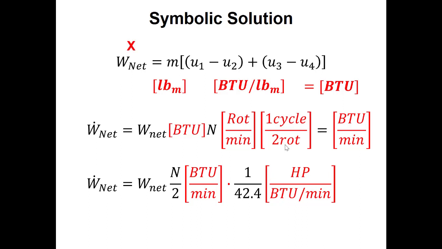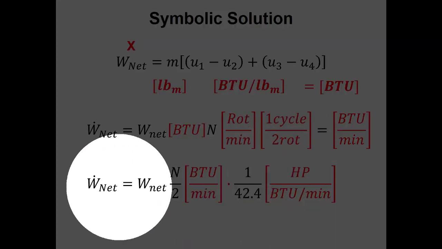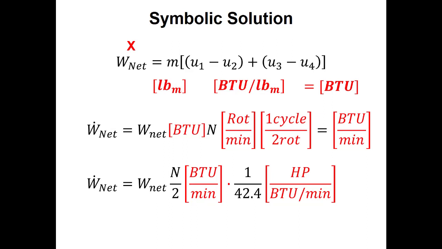So now I want to take stock of the things that I know and the things that I don't know. I don't know net work, so I can't jump right into this power calculation. I've got to use the first equation that I have here. I don't know the mass. I don't know U1, U2, or the difference between U1 and U2. I also don't know U3 or U4 or the difference between U3 and U4. I don't know the net work, right?